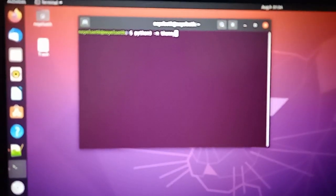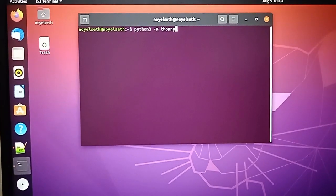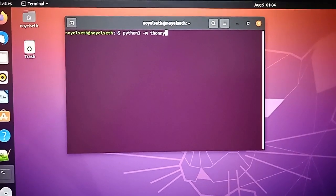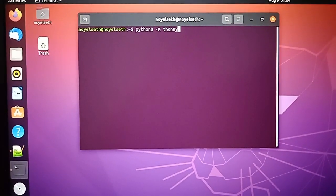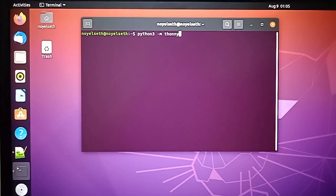I am using Ubuntu 20.04, and in my system a terminal is already open with python -m thonny already written for starting the Thonny IDE, the Python IDE.